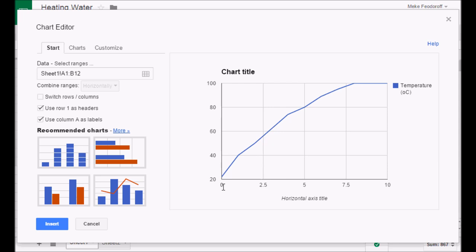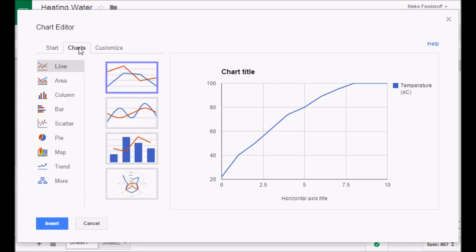Even though it's in funny steps, don't worry about that. And then it's using the first row with the headers, that's got the time and the temperature in it, so that's why that's here. If I unclick that, that disappears, so I'm happy with that. Include that. Okay, so that's fine. Let's go across one. We've done that, so we've got the right chart we're after.